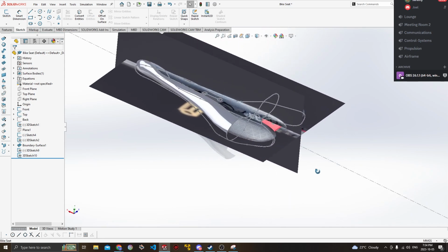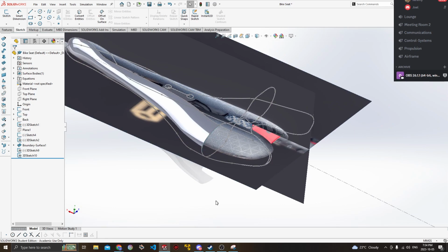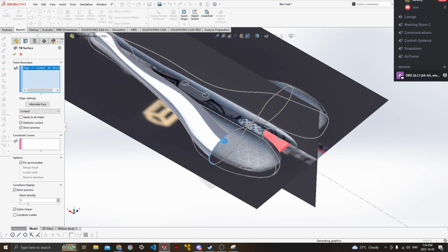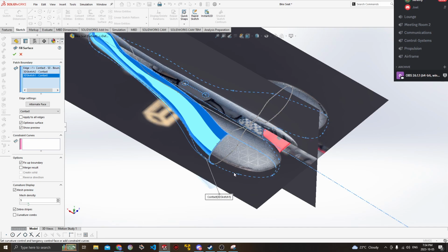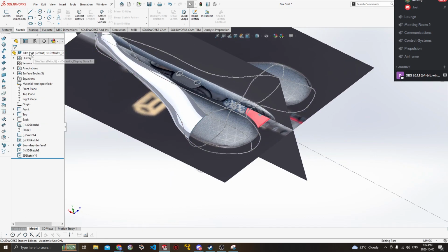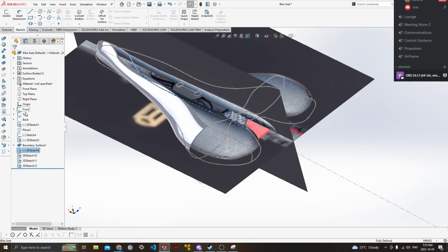Okay, so next thing we're going to do is create all the reference geometry we need for this side here. Luckily we have most of it, so what we're going to do is create a... Actually, let's see if we can do the cheap method of grabbing this, this, and this. Nope, looks like SolidWorks doesn't like that. That's okay. So let's grab a 3D sketch. I'll grab this, convert, exit, grab the bottom one, convert, and exit.